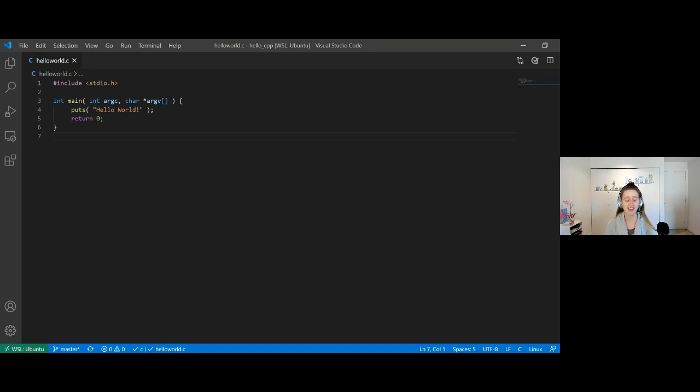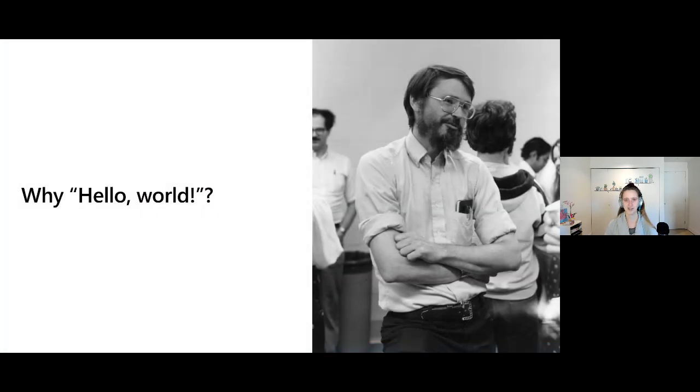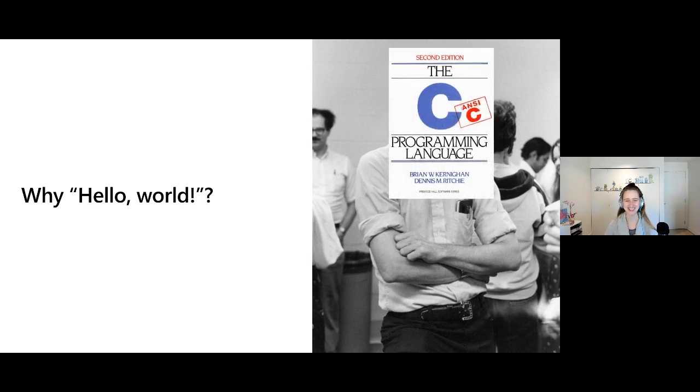What you're seeing on this slide right now is actually the Hello World program in the programming language C, which is not one of the languages we'll be talking about today. I don't think it is the most beginner friendly, but it's actually super relevant for the history of the Hello World program. So, the Hello World program is widely credited to the guy you're going to see in this picture. His name is Brian Kernighan. He's famous for writing a book called The C Programming Language, along with his co-author, Dennis Ritchie.